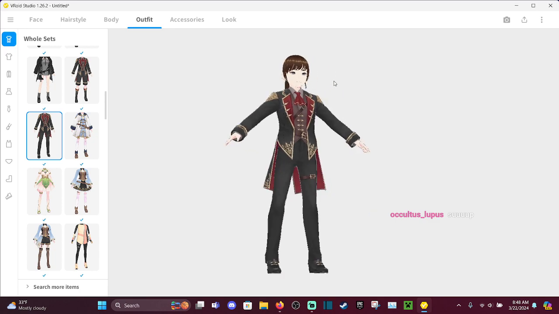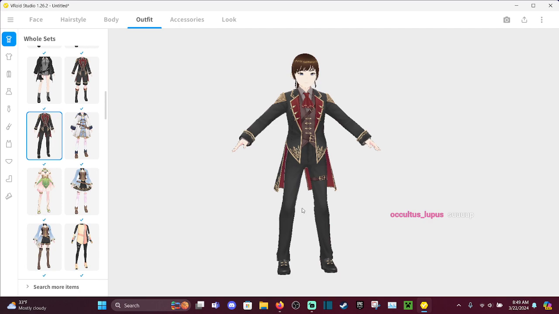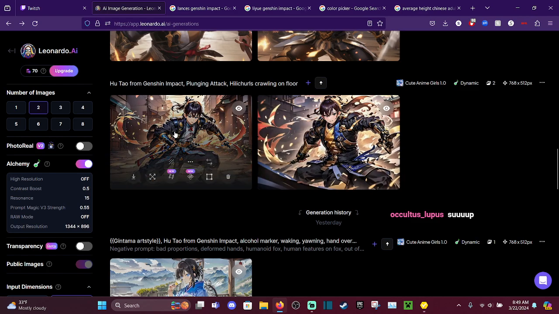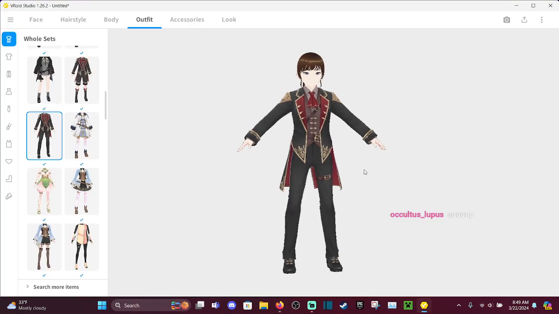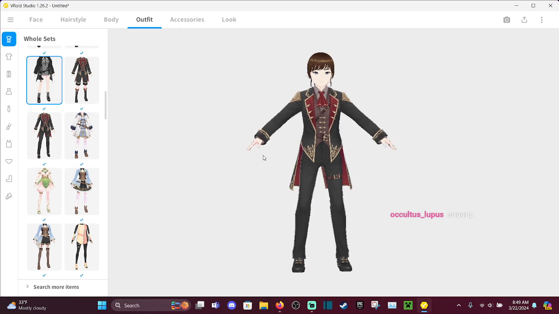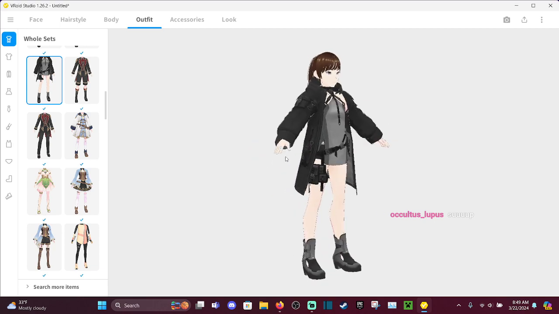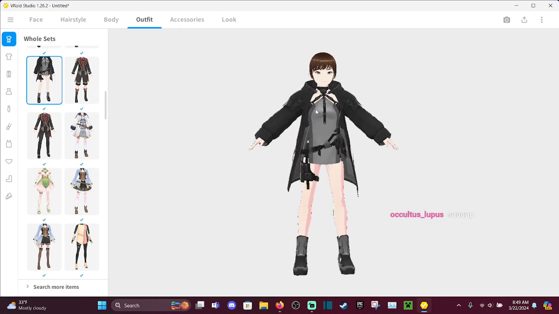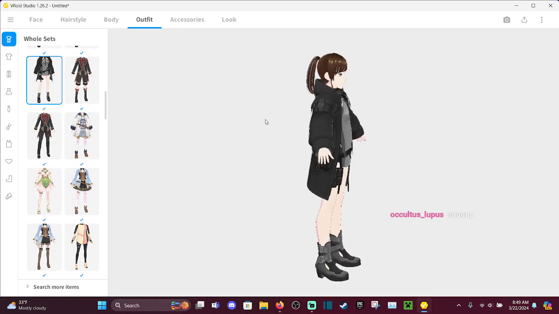This looks more European or Western, and it doesn't capture the expressive flamboyancy of the artwork. It has some of those colors, but not fully the aesthetic or original culture that is being expressed. So that's something we'll have to develop by ourselves, which I did not have the ability to do, so pardon me on that. Also, some of these are reserved for particular body types, so VRoid will take a while generating them and try its best to adjust. As you're seeing here, in the texture we see shades to imply a breast size. However, because we're dealing with a masculine character, that will not be shown as well.